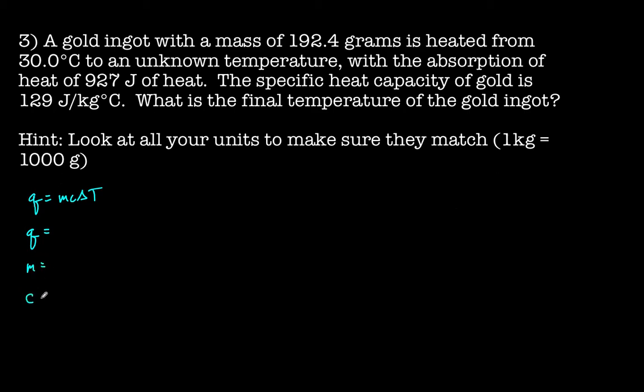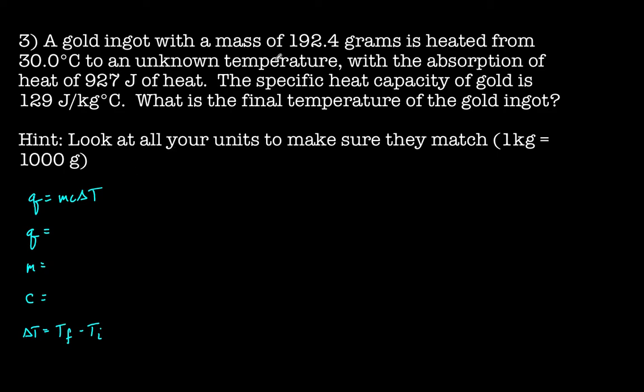Mass, C, and change in temperature. Before we even get started here, I'll tell you that there are 2 ways in which you could solve this problem. I'm going to solve it with one single equation, doing a substitution of my temperature final minus temperature initial into this problem, and you're going to see what that looks like. But if you just want to solve for change in temperature being your unknown, that would be the exact same answer. So let's start out.